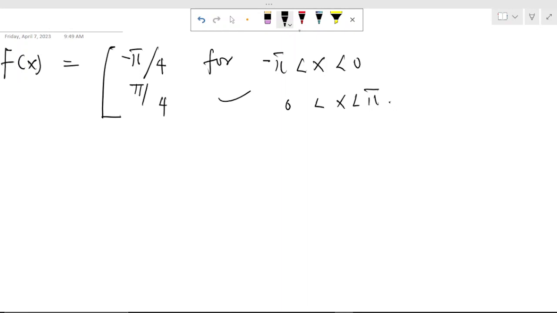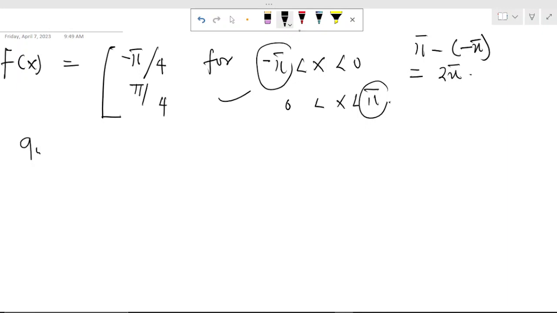Well, still a very similar step like we took before. The first thing here is to identify the period. Now, despite the fact that our f of x has two ranges, which is minus pi to 0 and 0 to pi, the period for f of x is still going from minus pi to pi, which makes it 2 pi. So our period for integrating is still what? 2 pi. So with this, we can find our a naught, we can find our bn, and our an.